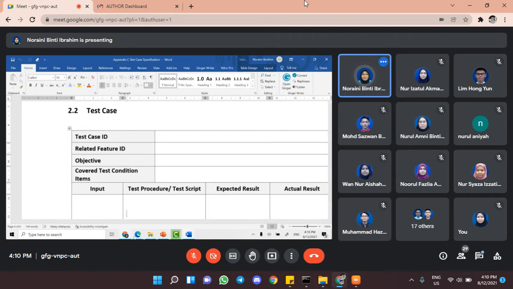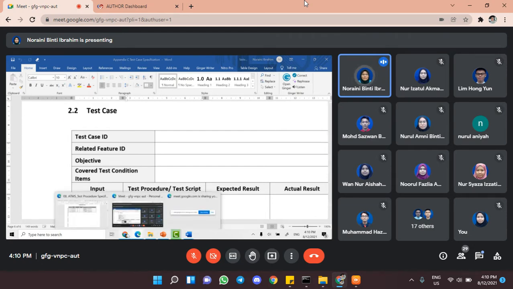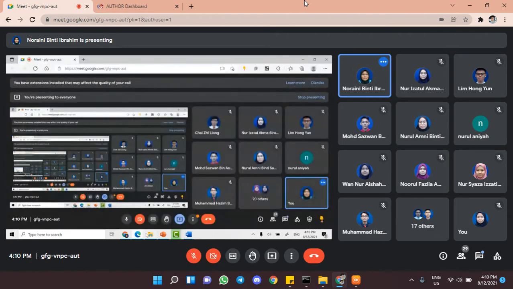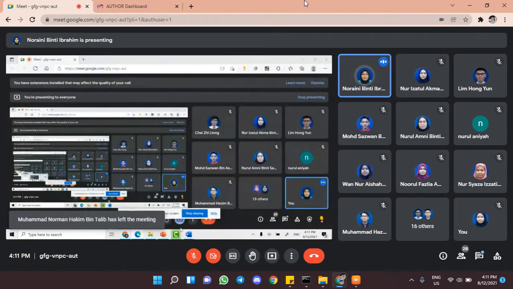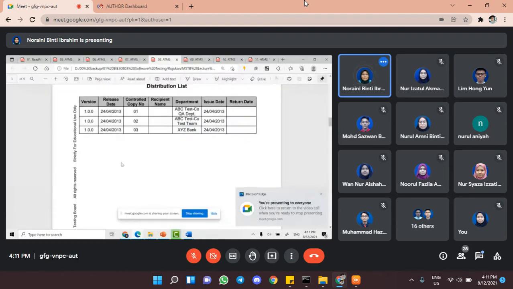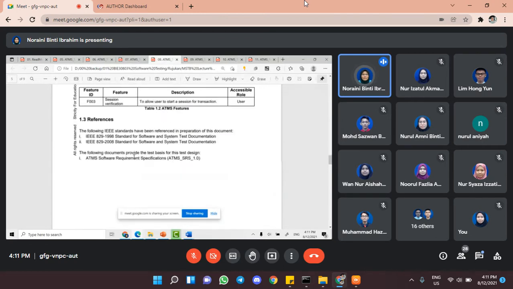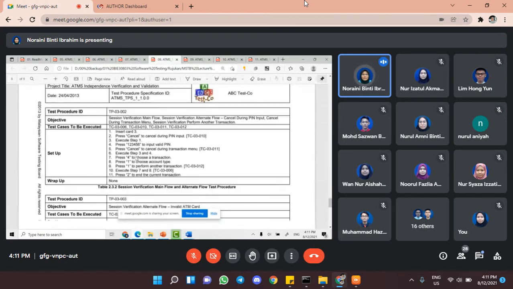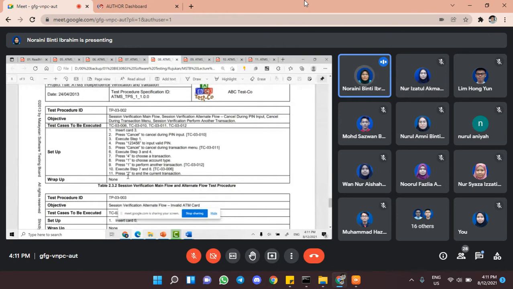But if you are preparing a manual test script, we call it a procedure. So the procedure is step by step. For example, insert card, press cancel.